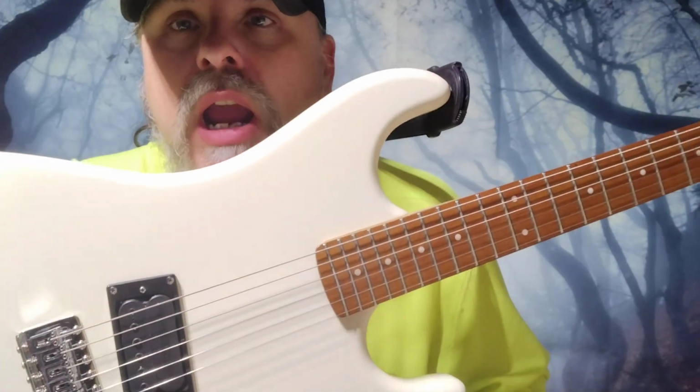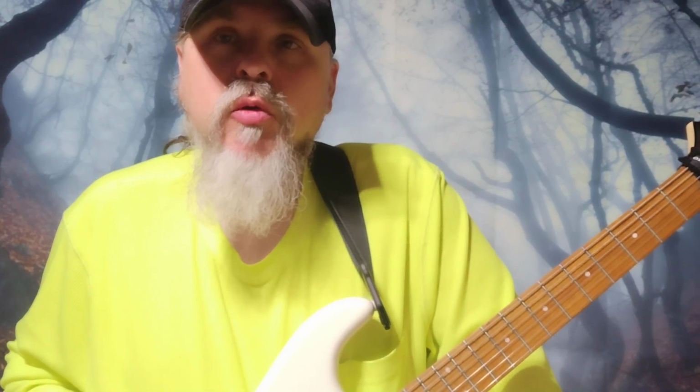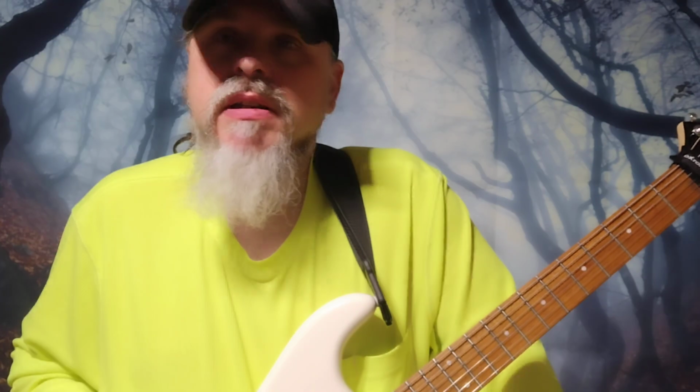I didn't think the pickup choice was just correct on this Kramer Baretta. So, I went with the DiMarzio Mega Drive on this. I feel like it's a little bit more suited to the way this guitar should sound. With these guitars, you want to make sure you pick the right pickup for the way you want it to sound, which for me, 80s was a little bit scooped and there was a lot of treble, and that's what this pickup is. So we're going to get into it and we'll do cleans, non-boosted and boosted, and then we'll come back.